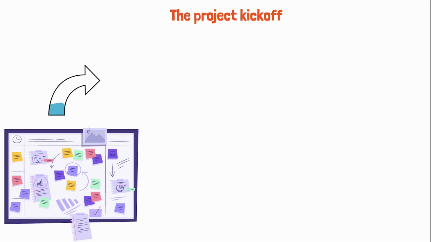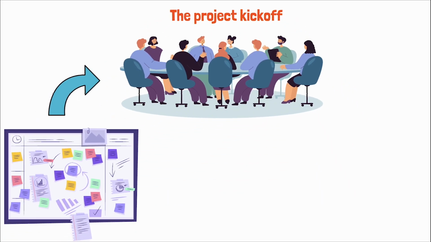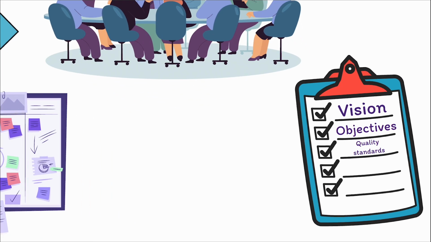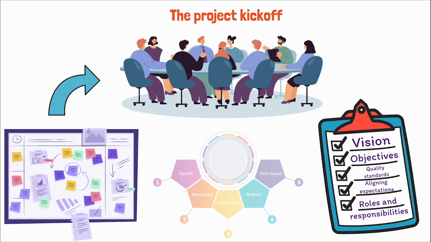Now, to set in motion the practical application of these quality concepts, the project kickoff becomes the ceremonial yet crucial stage where these plans are communicated to the entire project team and relevant stakeholders. This initial meeting is not just a formality, it is where the project's vision, objectives, and the importance of meeting quality standards are underscored. It is a forum for aligning expectations, discussing the roles and responsibilities, and reinforcing the commitment to the project's quality objectives.